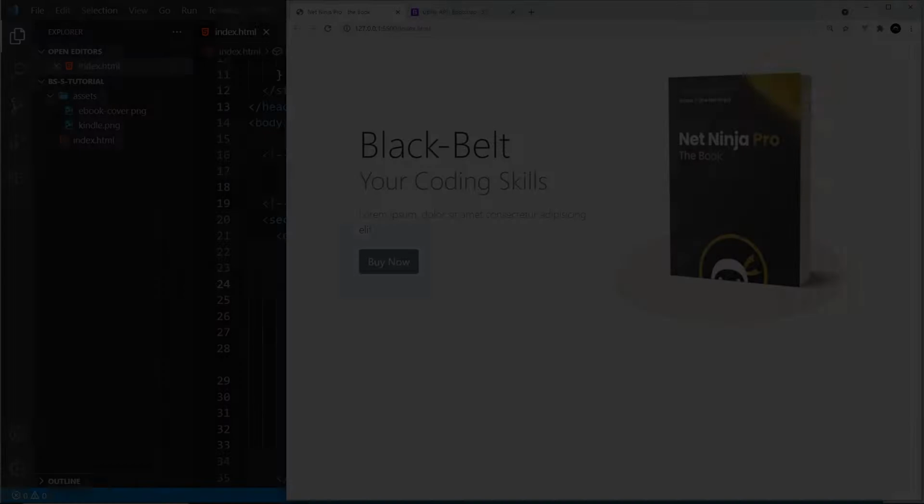So there we go, friends, that's the first section of the website done, that little bit of grid right there. Next up, we're going to work on the nav bar at the top.